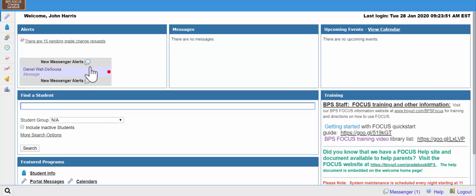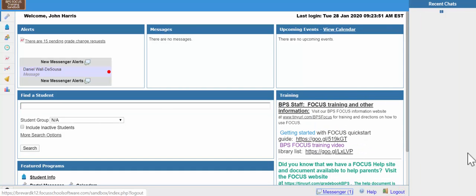So it's passive in the beginning for about 24 hours, and if folks choose to ignore that, it becomes active and sends them the content through their email. To activate Messenger, you click on this Messenger button here on the side, and it will open up recent chats that you've had. On the bottom here, we have students, parents, and staff. I'm allowed to send portal messages to my parents, which is kind of nice because if they don't look at the alert in 24 hours, it scoops up the content of the message and sends it to them. I can also do it to students as well.